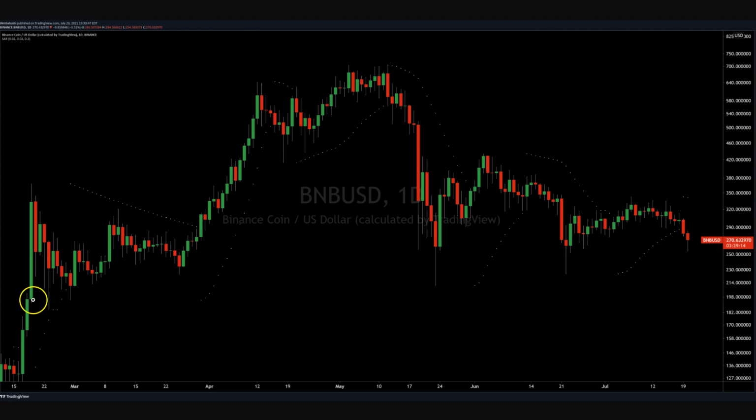Here's another example of that perfectly here, right? You get some consolidation, it breaks up, SAR flips, you're long all the way up. SAR flips bearish, you're out, right? I can see this being useful for high leverage, especially because it's extremely quick, extremely reactive to price as things get toppy or bottomy, because it'll flip sooner, right? It'll be one of the quickest things to flip one way or the other. You do get more noise that way, but it does save you on high leverage, especially in that position if you're long or short, one way or the other.